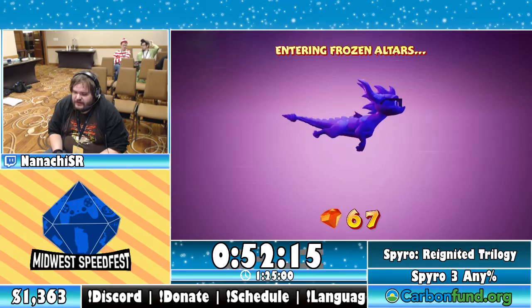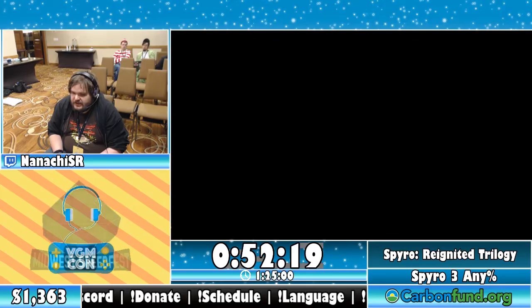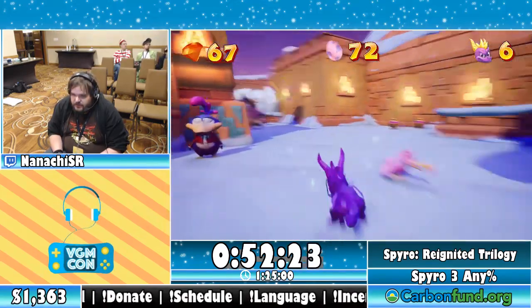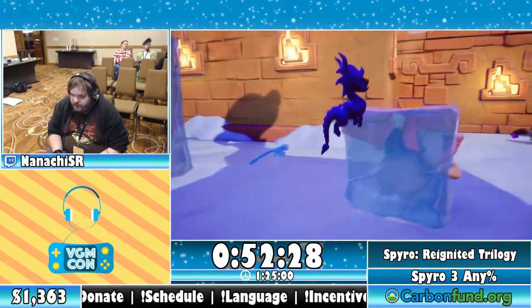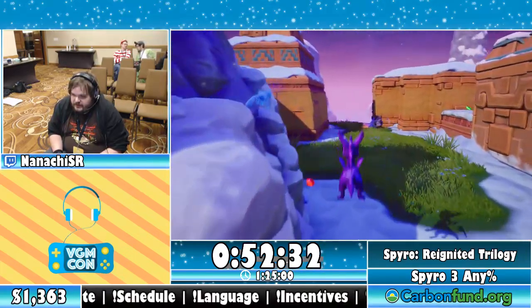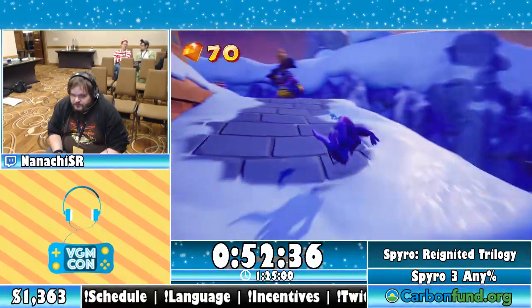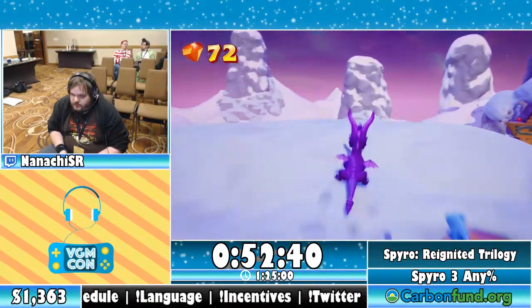So this is a unique level. The game at the start of this level gives you an ice breath instead of a flame breath, meaning that you, of course, freeze enemies instead of burning them. So you can use them as blocks and skip over things in the level by doing so. It's a pretty precise jump. Nice.